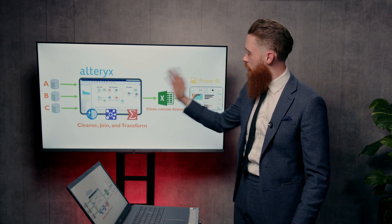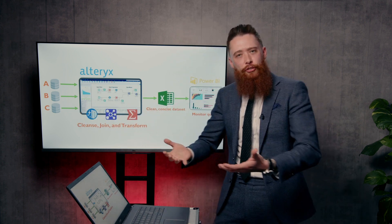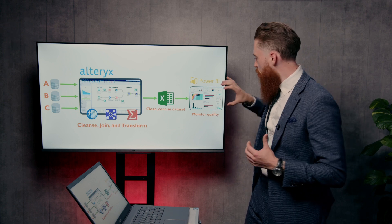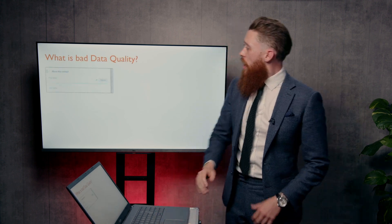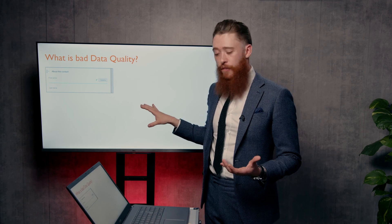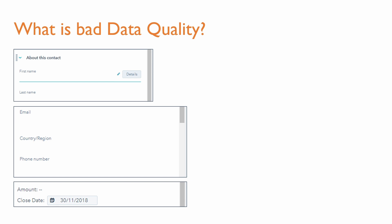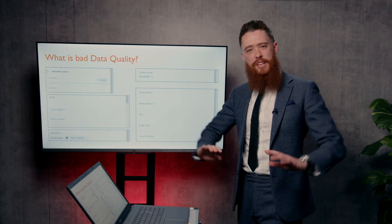The beauty of this particular solution is that it's re-runnable. When we bring in a fresh set of data into Alteryx and click play, it runs through the entire process and straight into the visualization. Now let's take a look at what some bad quality data might look like. We've got data automatically being loaded into our CRM, for example. We've got missing first and last names, a missing email — how do we even contact that person? We don't even know what country they're in. Maybe I'm monitoring a deal with a client, but there's no close date or perhaps it's out of date — 2018, that needs some updating. I might not even know who owns a particular contact, or who my point of contact is for a particular opportunity. And look at this: missing address data. It just can't go on, right?